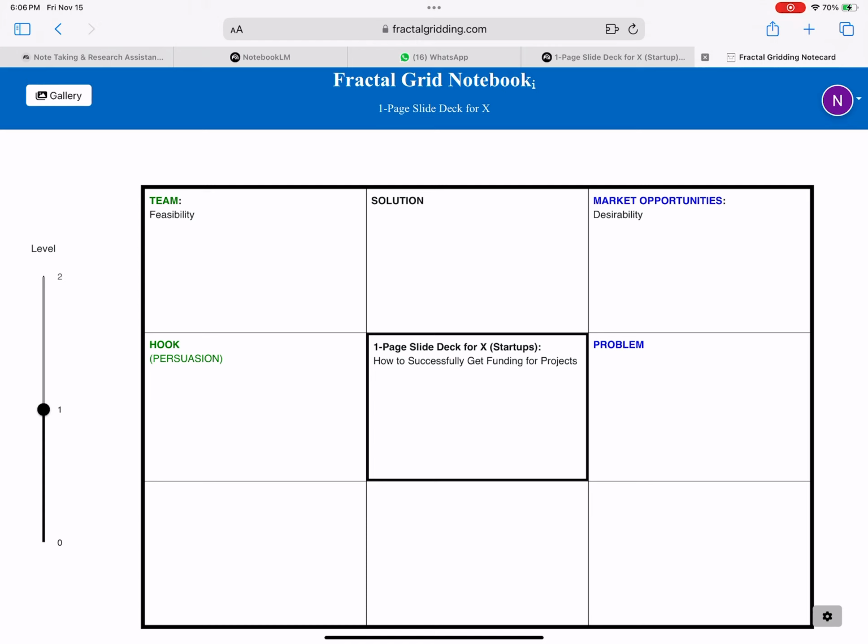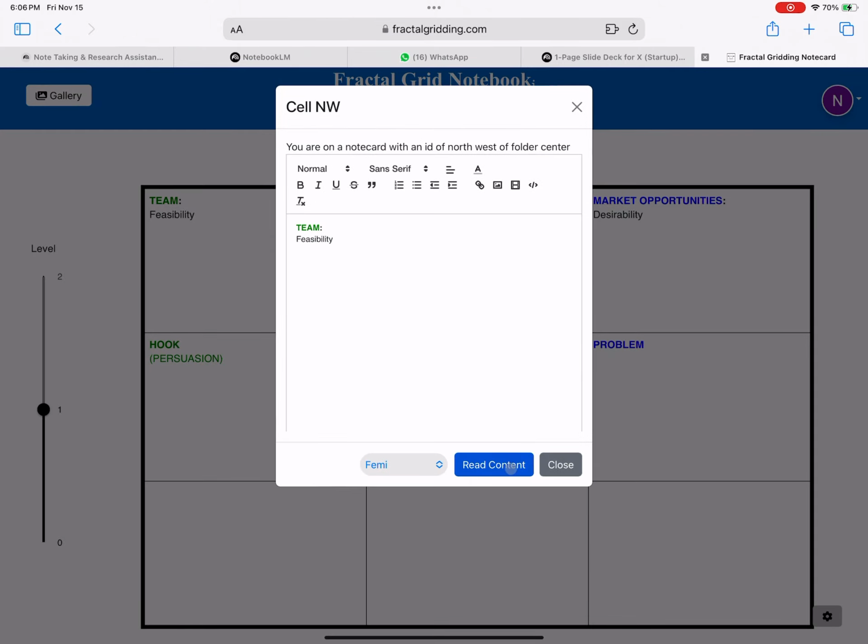Love it. Okay, so how does this visual grid become a one-page slide deck? Well, think of it like this. Each box on the grid basically turns into a slide in your deck. Oh, I see. It's a direct translation from visual to presentation. Okay, so starting with the team quadrant. Yeah, that's all about showing investors that you have the right people to make this happen. You're proving you can do it. Exactly. You showcase your team's experience, their skills, their passion. Investors want to know you can execute. For sure. It's about building trust.